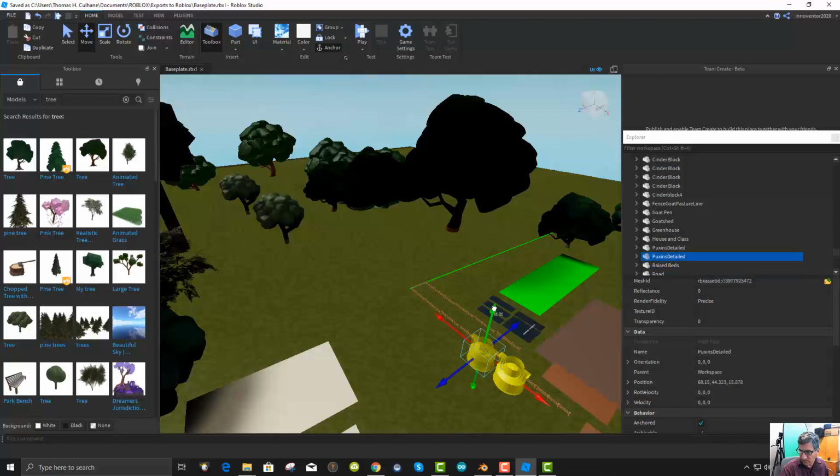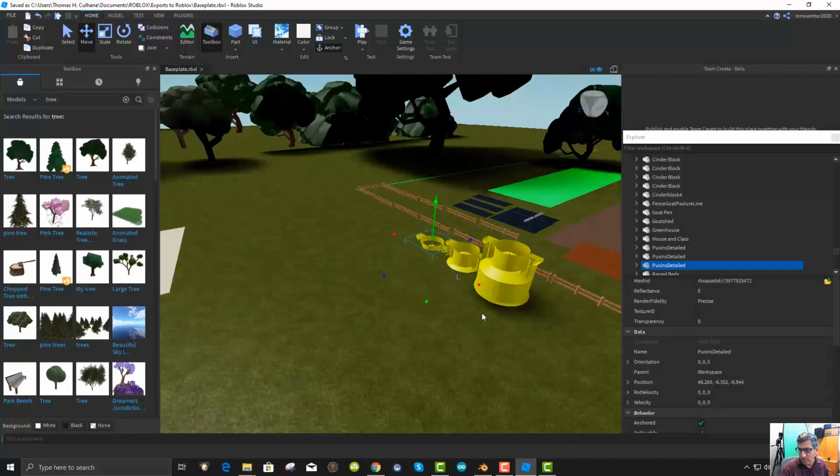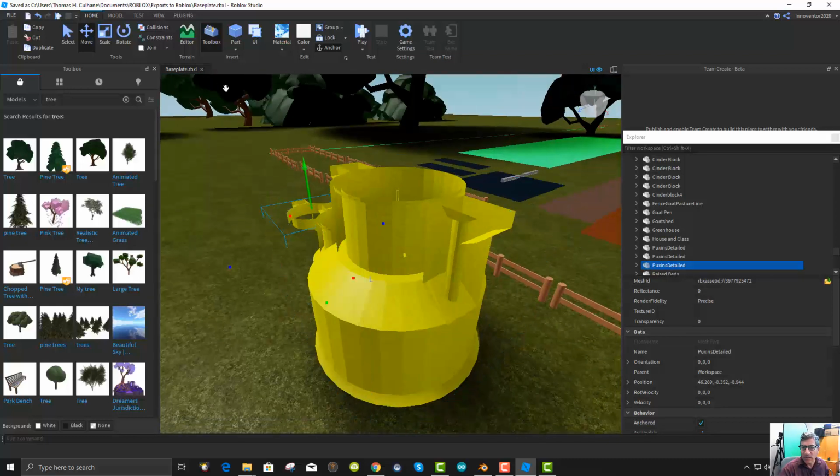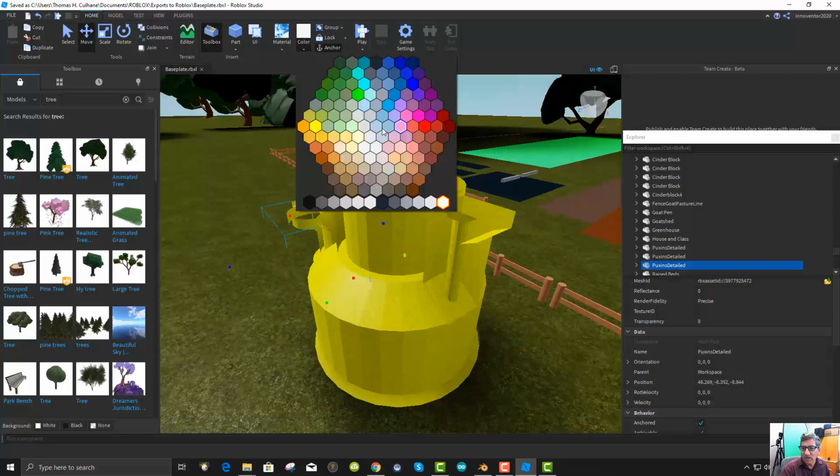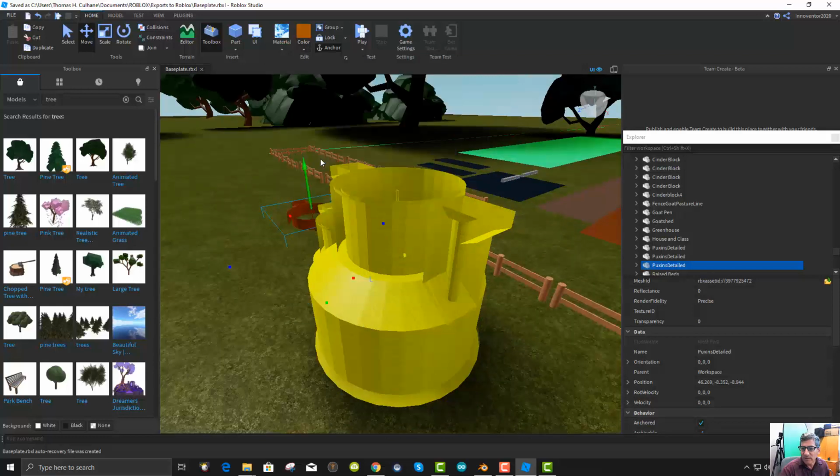Take this, bring it down. So this should have gone in there. It needs to be reloaded. And this one, and then do a Control D and move the third one down. Buried. And now the Pusheen digesters are in. They're the wrong color. Let's see if I can change that color to what they really look like. Yep, I can.